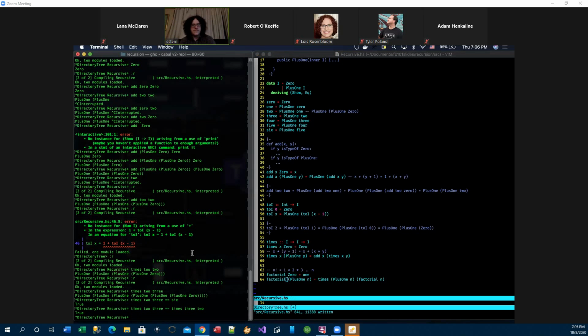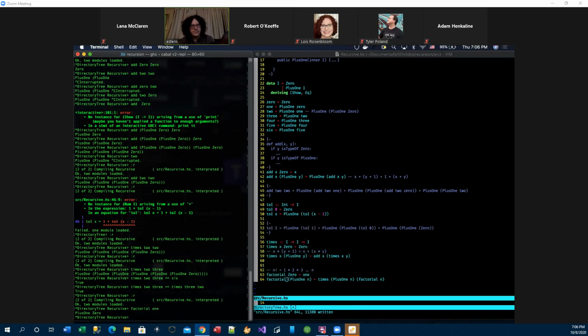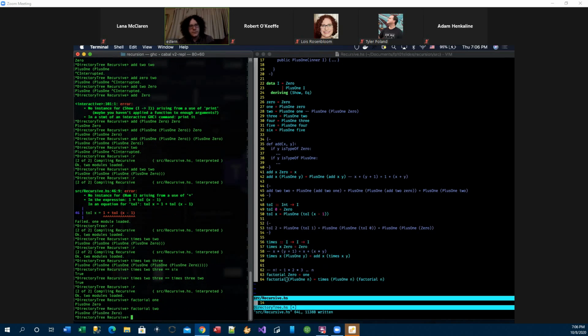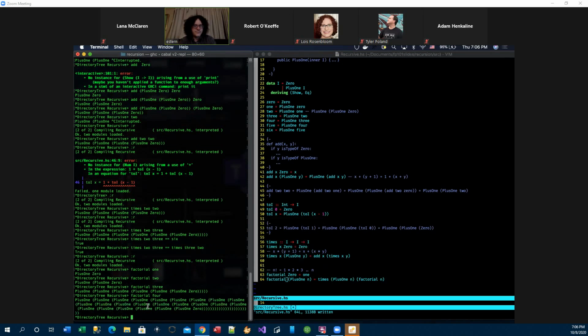Let's take a look at this here. So we have factorial of 1 is 1, 2 should be 2, 3 should be 1, 2, 3, 4, 5, 6, and then 4 is more than I really want to count there.